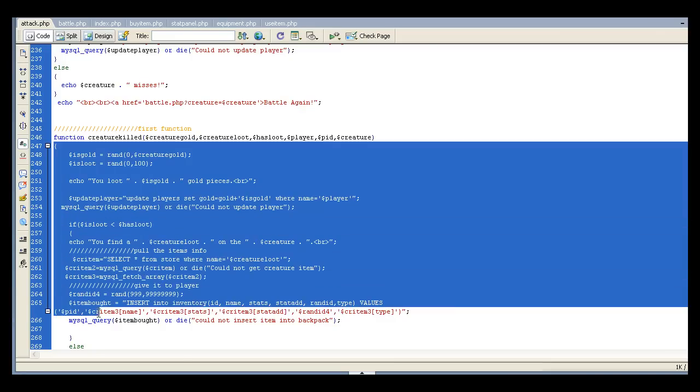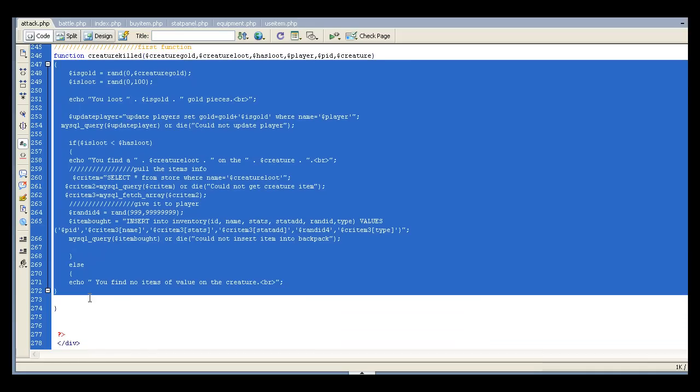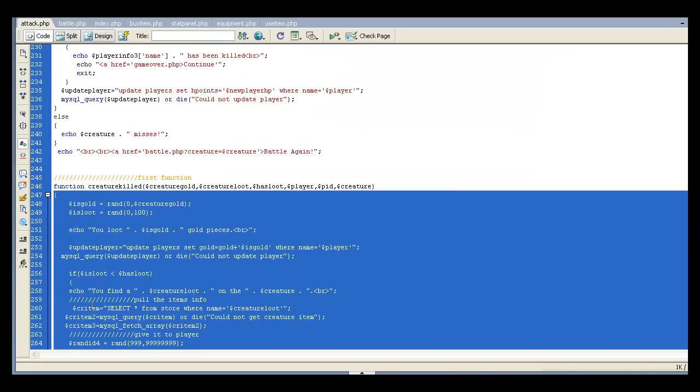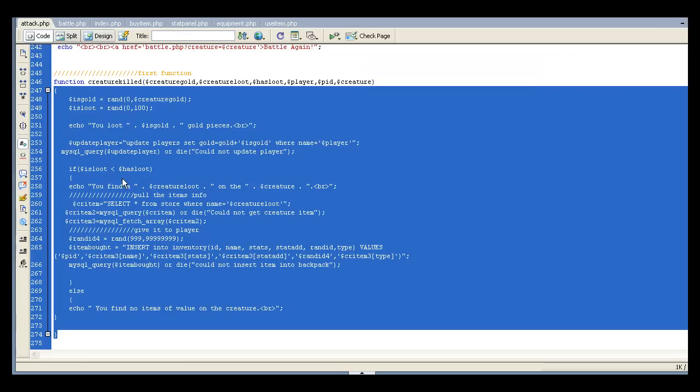Anything inside this function right here is local variables. Only if I was to create a new variable in here, you'd be able to pull it without any passing, but it will not go out and find any other variable. So all you have to do is pass it inside this.